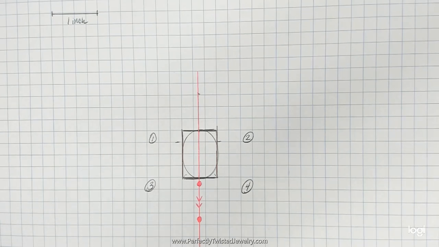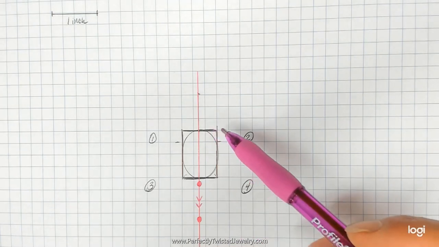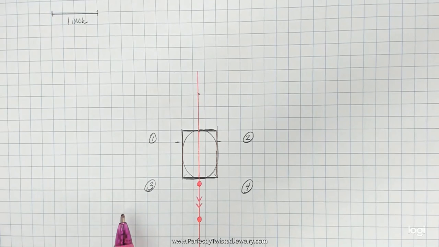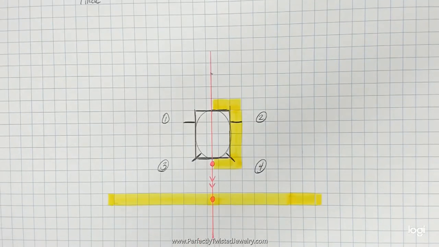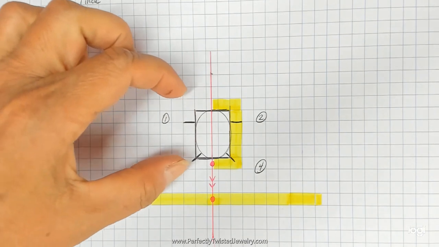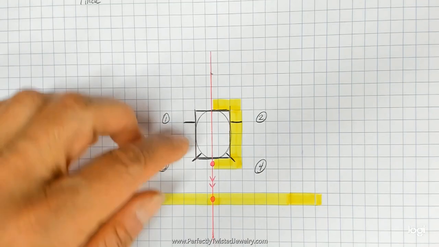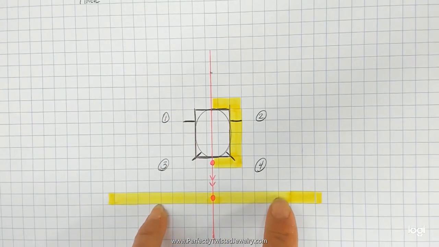So now that I have an idea of where I want to place my prongs, how do I translate this little picture of a map into a linear map that I can follow with my wire? I'm going to use a highlighter pen and a couple of different colors to show you how I do this. So I want to translate the little picture of my cabochon and where I want my prongs into a linear map that I can follow.